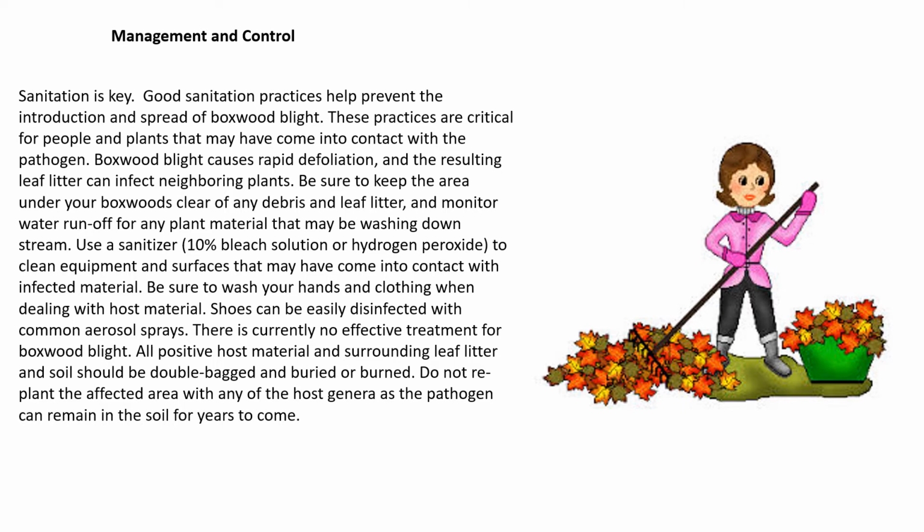There's currently no effective treatment for boxwood blight. All positive host material and surrounding leaf litter and soil should be double bagged and buried or burned. Do not replant the affected area with any of the host genera, as the pathogen can remain in the soil for years to come.